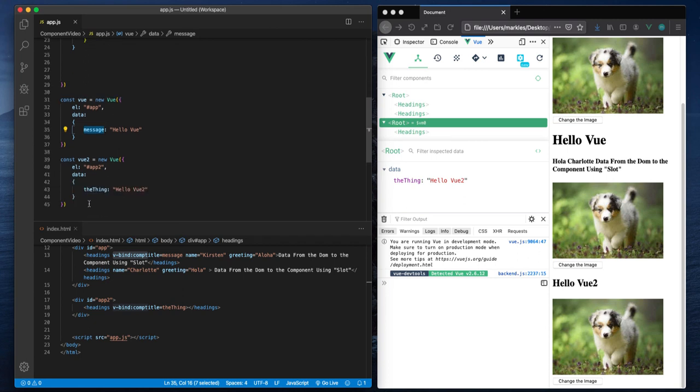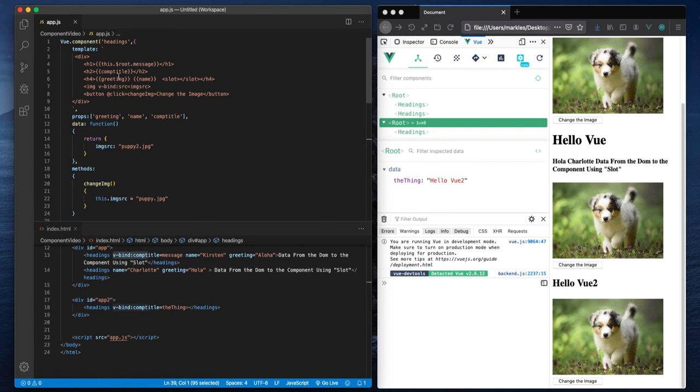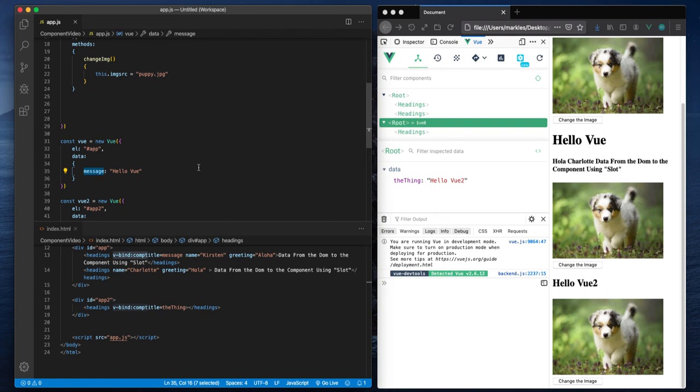The only reason why I created two Vue instances here is just to demonstrate why we needed to be cognizant of the fact that the component has to stand alone, it has to exist by itself, which makes this particular syntax not work, because it is dependent upon the fact that its Vue instance has message, and as long as it has message, it will work.